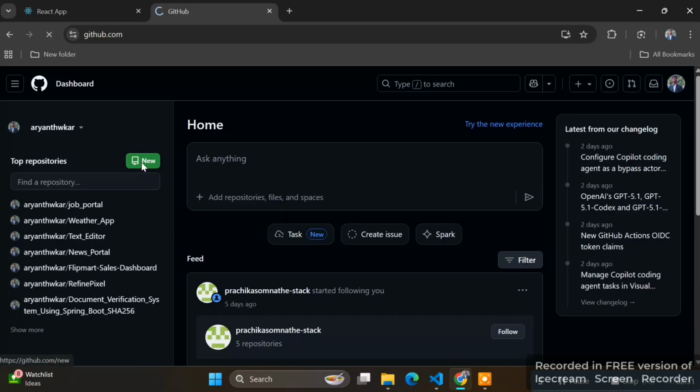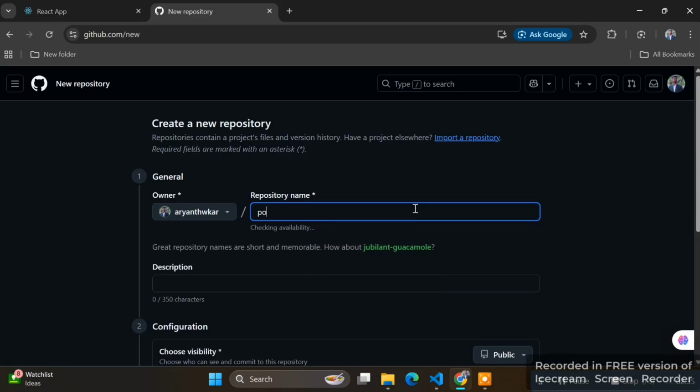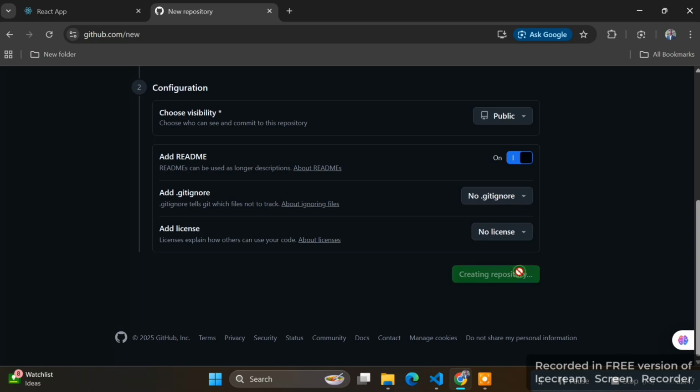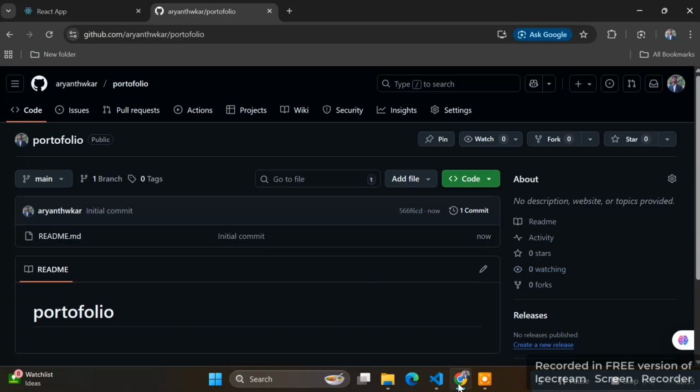After logging in on GitHub, we create a repository. After creating the repository, we have to push that project to this repository.